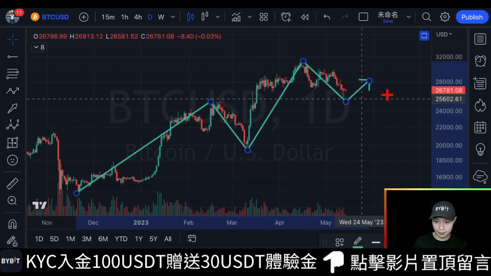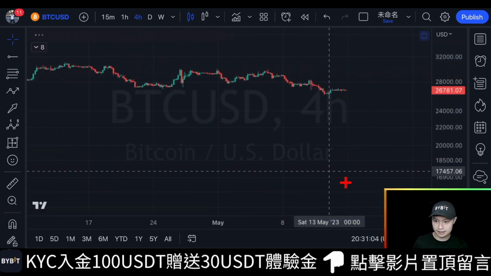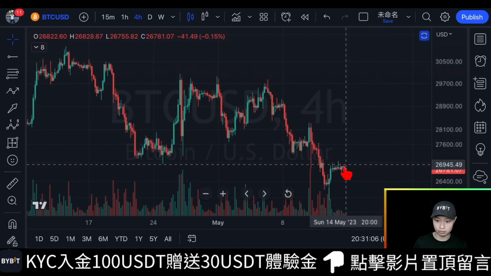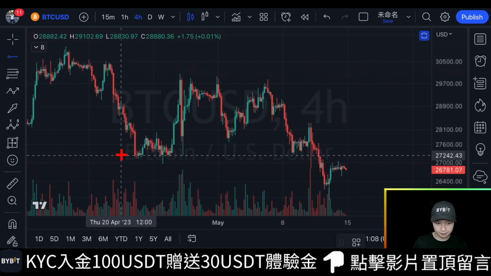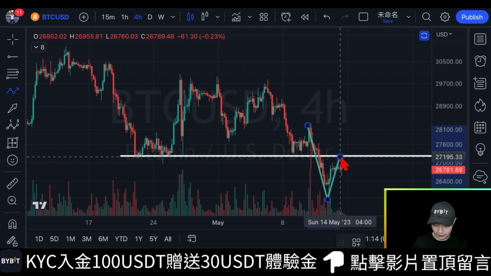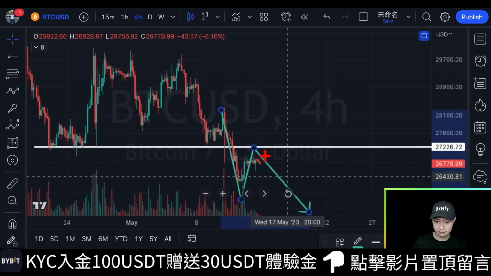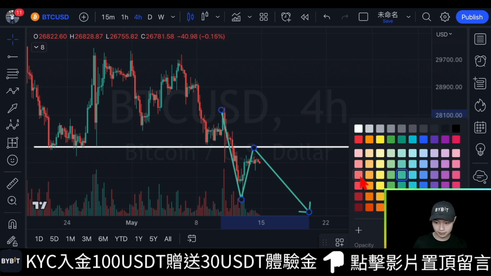Okay, let's examine the second possible scenario we discussed earlier. Right there, there's a role reversal. If the price action bounces back to the support, yet it fails the low volume test, then it continues to decline. So, how will the trend be? In what direction will the market develop? What's the trait we can identify from the trend?